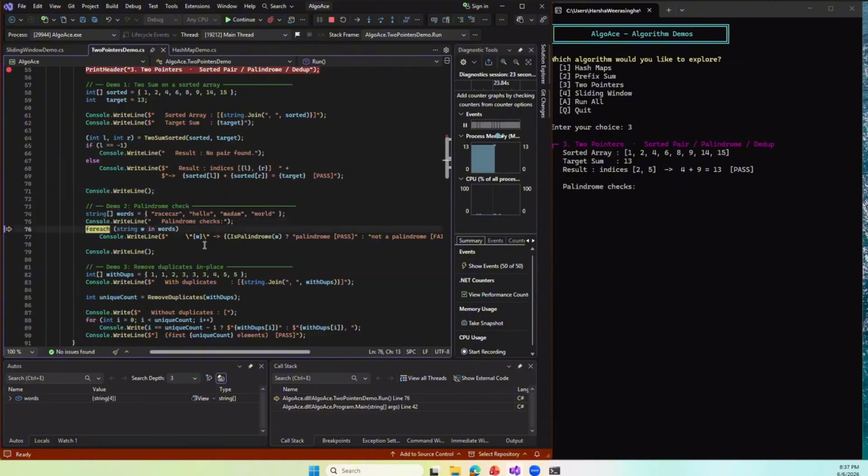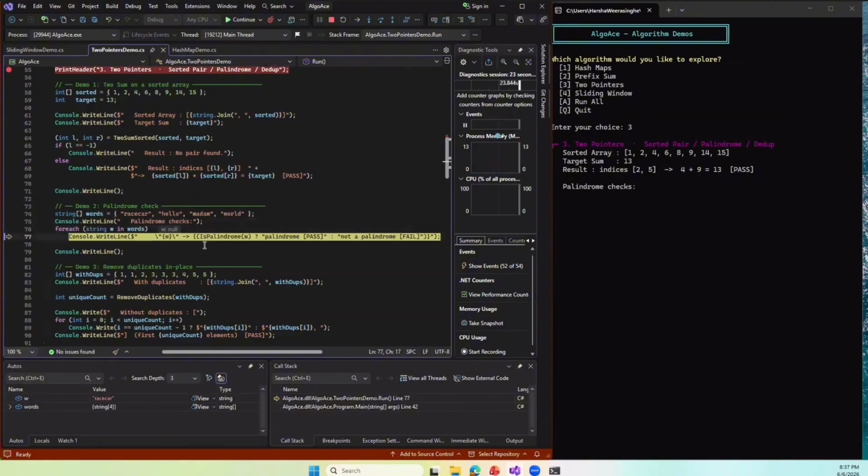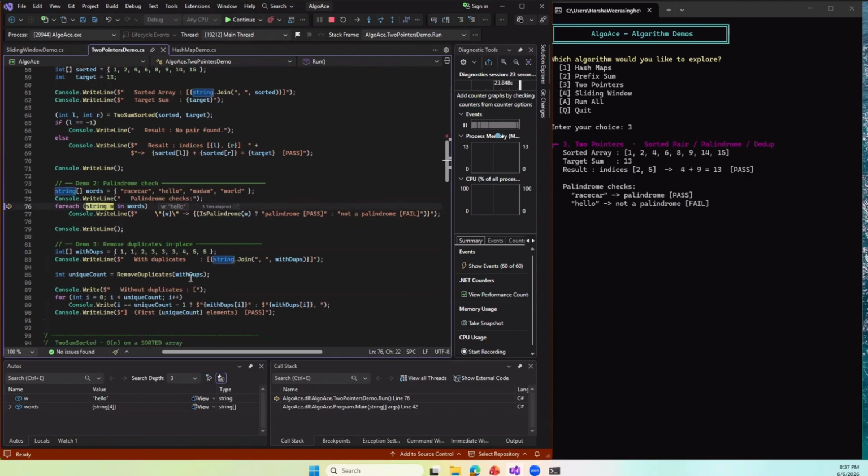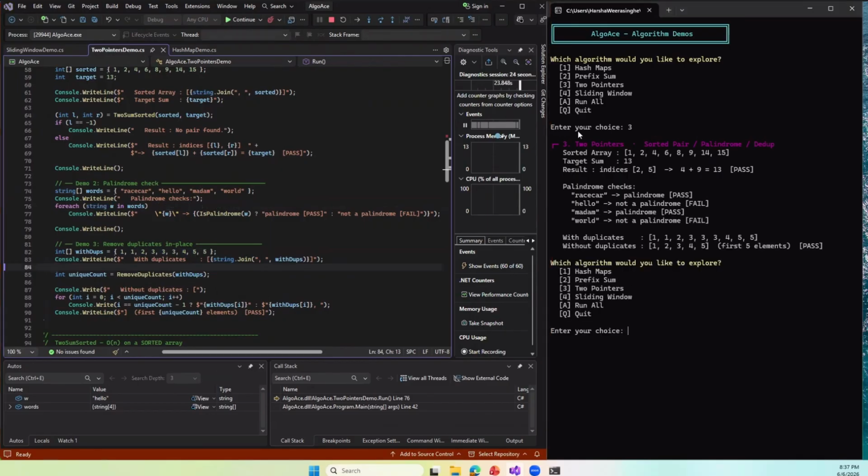So I have a few other examples as well. You can go through this. I'm not going to go through everything. Race car is a palindrome. So again, we are using the same methodology, same way to calculate these. And then I have another example to find the duplicates. Now here also, we are doing the same thing. We are coming from here to here, here to here, and finding what's the most optimum way. So I'll share this application as well with you all.